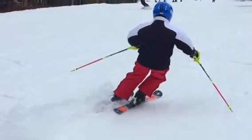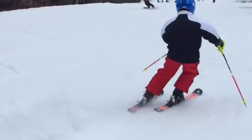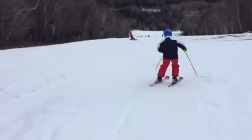Good position there. You do have some ankle flexion. You can see obviously, particularly in the inside leg, we have a longer outside leg, which is what we want here, and a shorter inside. That's good. We're pretty level, certainly, which is good. A little more square down the hill. Hands out in a perfect, nice position out in front of you with nice width. That's good stuff.